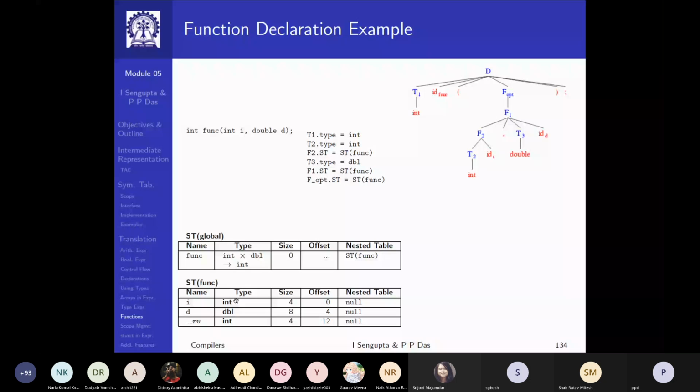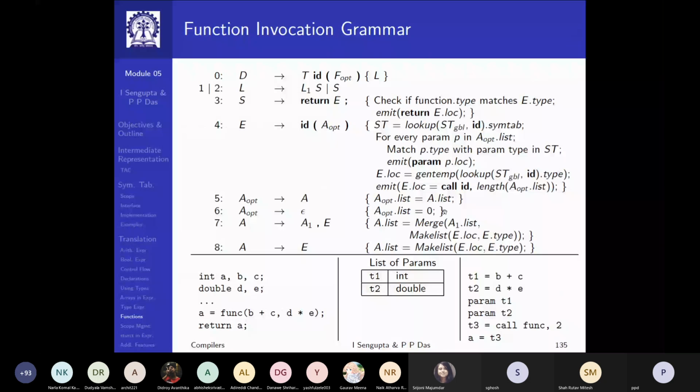So I create a new location tree of that type, and I call this function with a dot of list. This list has a length 2 with a value 2. Then finally, this assignment happens as a part of the grammar. So that's how a function call will get processed.